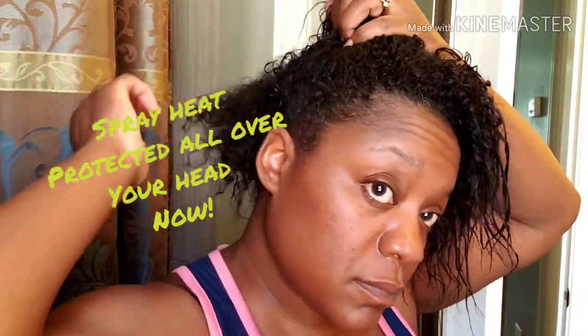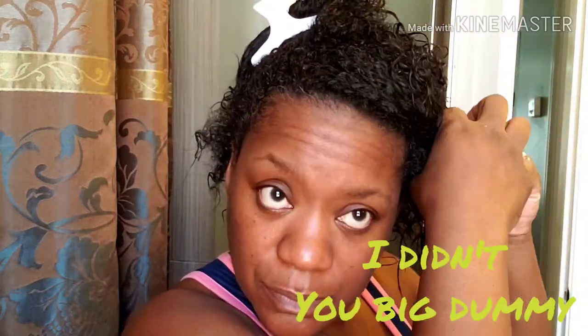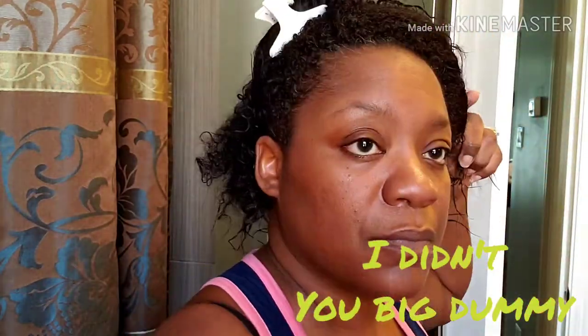You could do more. My hair is thinner, so you could do more parts if you want to. I only need three parts because my hair is not that thick. So section off the one side, then I section off the second side, then I kind of leave the back down because that's where I start blow drying first, and I only do that first because that's where I can't see. As you see in the back, I got 30,000 different curl lengths, but that's just the way my hair is, so deal with it. All right, we're gonna get started on the blow dry process.